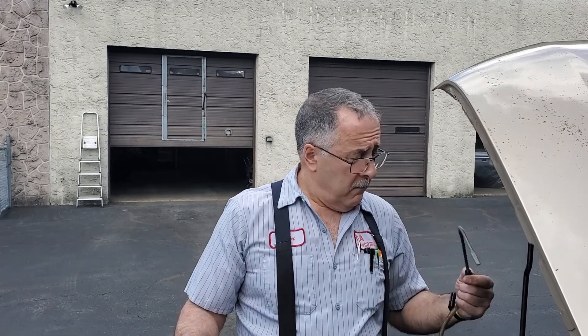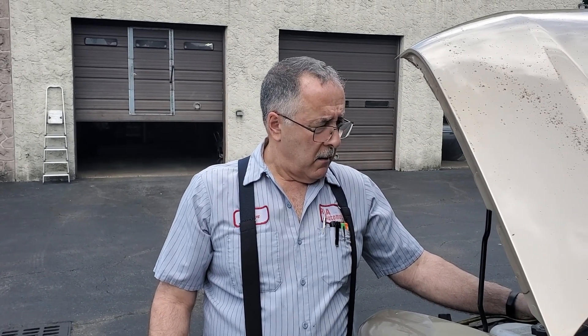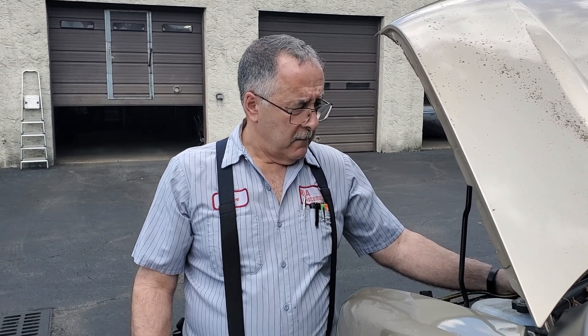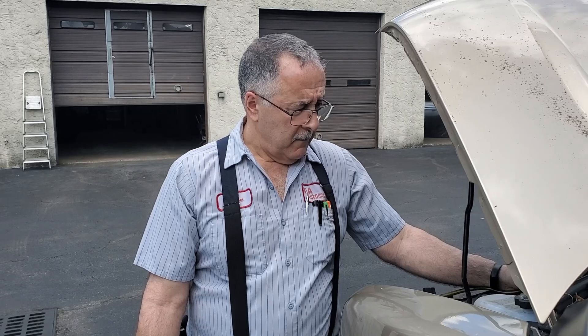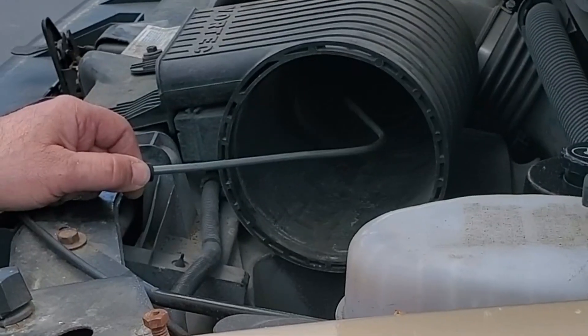We're on the other side of this. Danny's got his hand on the key — and the camera, he's very dexterous today. I've got propane in my air intake snorkel. He's going to hit the key and I'm going to push the button, which is going to provide an alternate source of fuel to this vehicle. Let's see what happens.